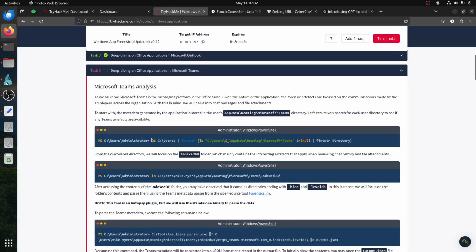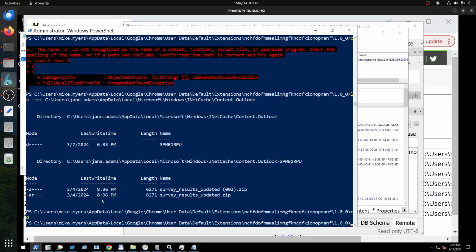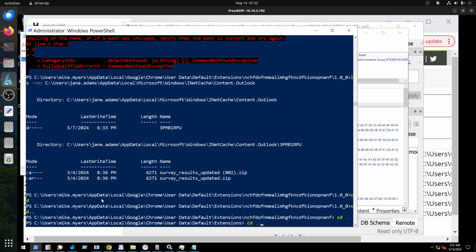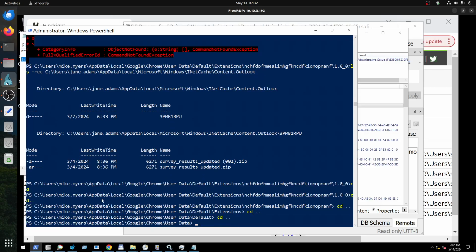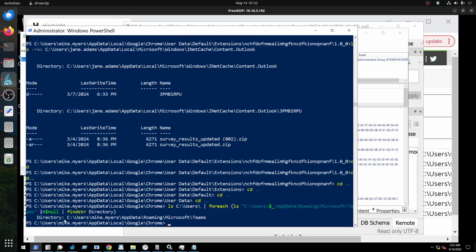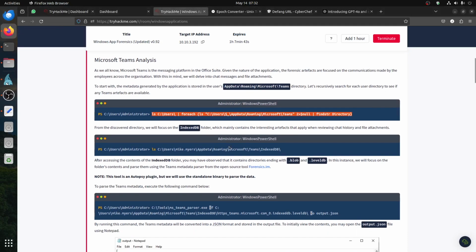Who has Teams? Let's see who has Teams in our room. Of course, we can go. Let me go back to go out of this. Oh, Mike Meyer is the one that has Teams. So, which software are we using?